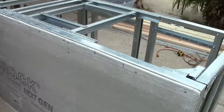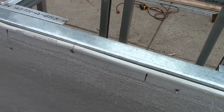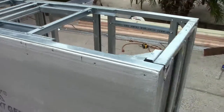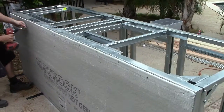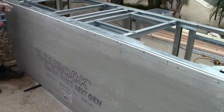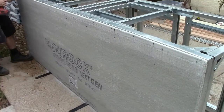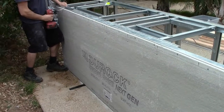You can see how these screws are flush with the cement board here. They countersink into the cement board. So that's a very special type of screw. These are hard to find, so it's best to order them from your Barbecue Coach dealer. Sometimes people buy these frame kits and they don't buy the screws, thinking that they can get them at the local hardware store, but many times they can't find them and it delays their project. They have to go back to the dealer again to get the proper screws. So it's best to order your screws with the frames to get the right stuff.